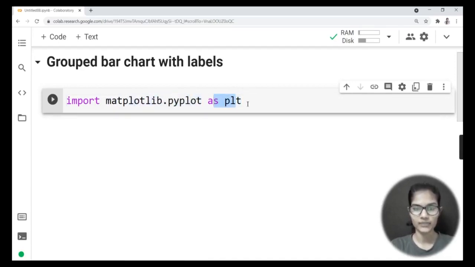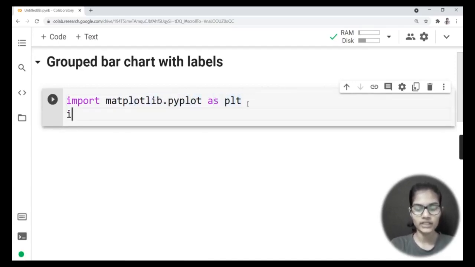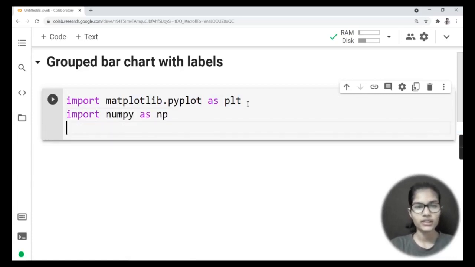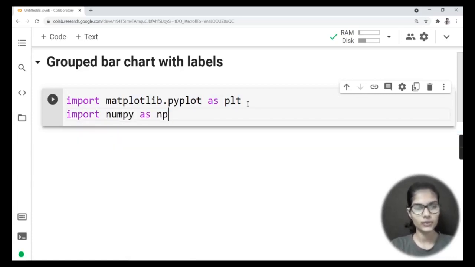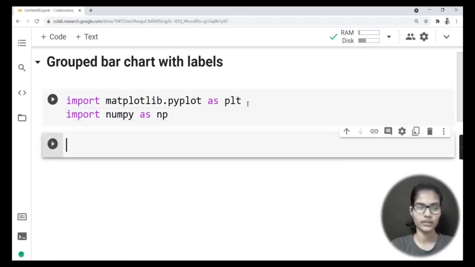Coming down, I'm also importing my numpy library, so import numpy as np. Firstly, I've imported matplotlib.pyplot and given it the short form plt. Other than that, I have imported numpy and given it the short form np. So this is the step, and I would run my program here.